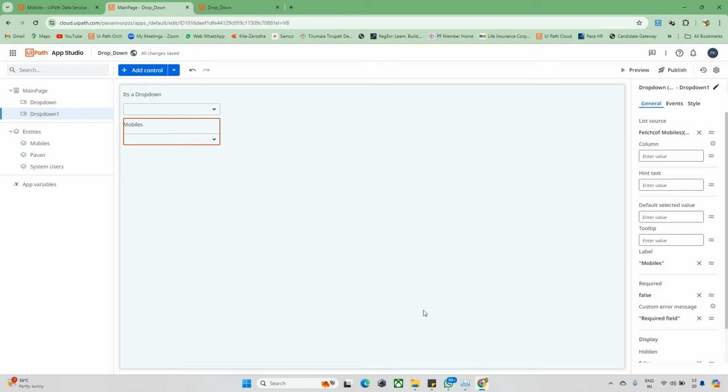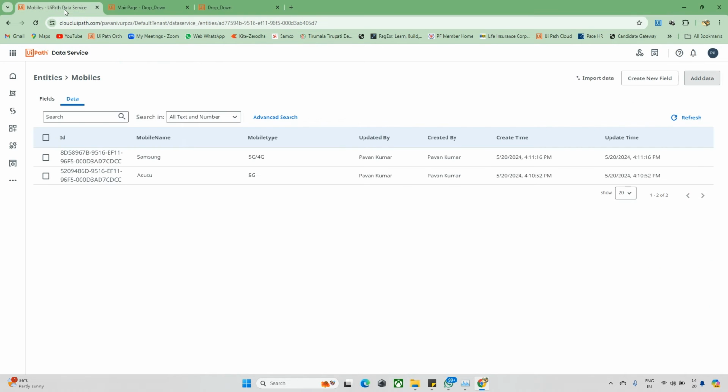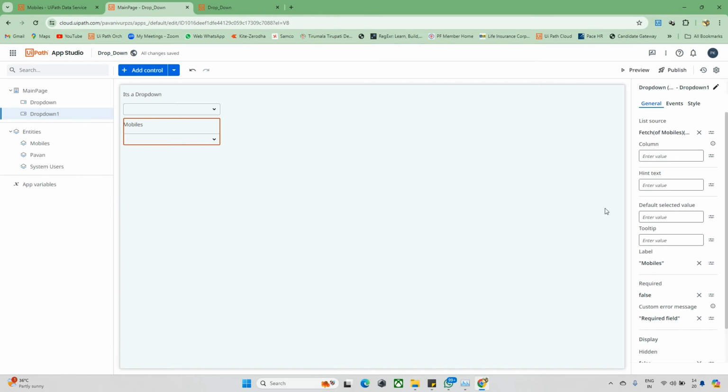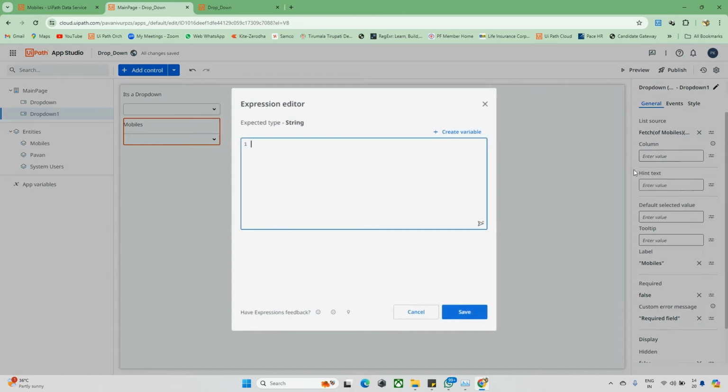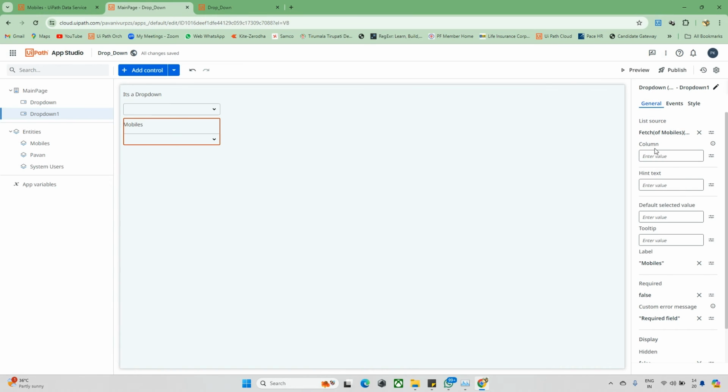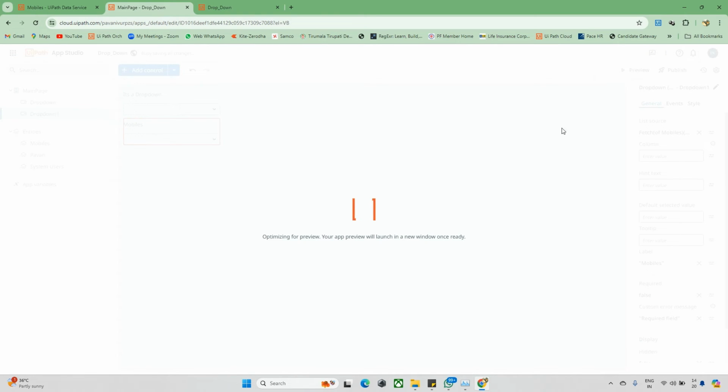Once this is done, what we want to check is what type of columns you require. For example, if you want the mobile name, just go and add mobile name here. If you want mobile type, you can just add this mobile type. Now I will show one condition. What happens if you do not add this mobile name, for example, you just keep this blank? What type of data will it give? Let's check first. Now I'm going to run this check.